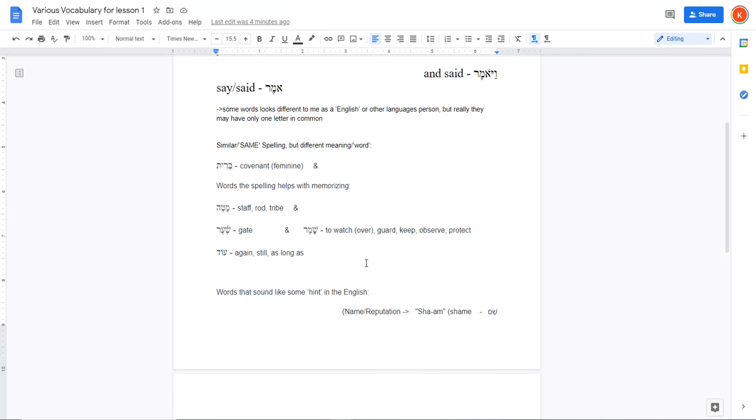So what I noticed is that a good thing about Hebrew that helps you memorize some of the vocabulary is that some of the words with similar meanings might have similar spellings, or in some cases they would use the exact same letters, but just different vowels. But it would have a similar spelling. So I'll make a note for myself here. The word for king or queen, and the word to become king or queen, are actually very similar in spelling, but you'll see when I post these notes.